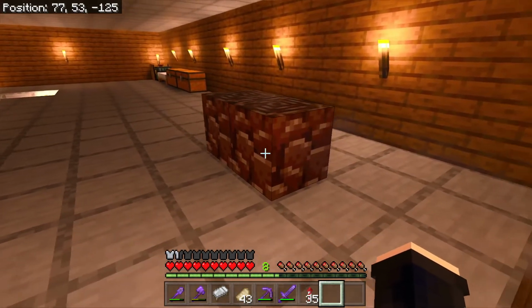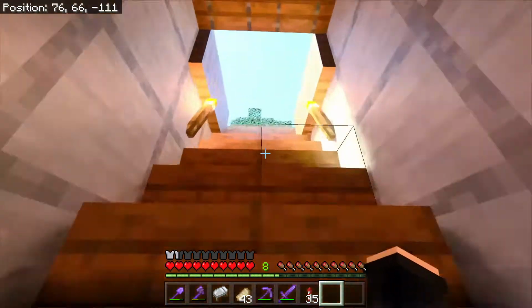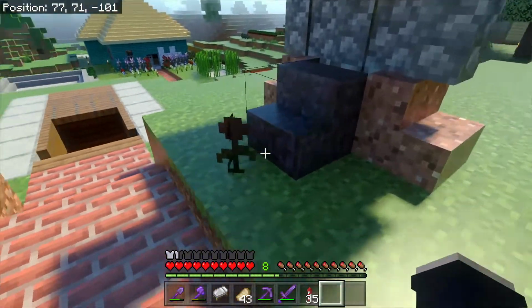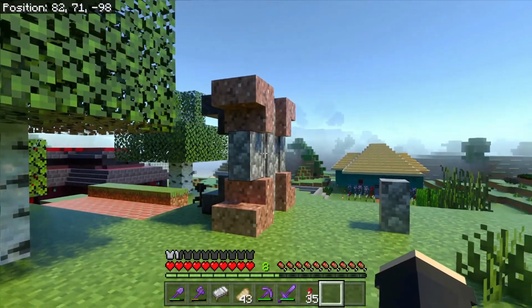And there's ancient debris there. Should I take it? Maybe? Nah, that's probably Rage Monkey's. And then I believe this is a gravestone that has stayed here the entire server, and I'm not sure exactly who it's for. I guess it's lost to history at this point.